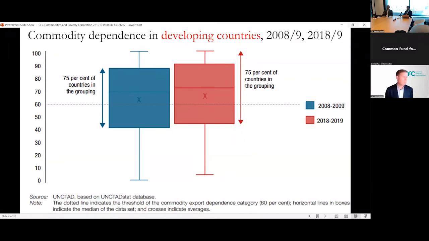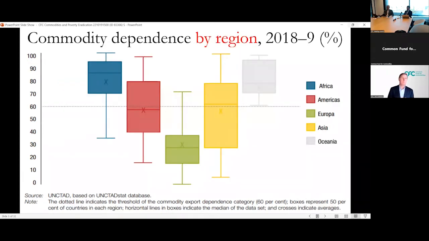What we need to think about is how these efforts can contribute to stabilize and increase the incomes of commodity producers in the world. Yes, next slide, please. The following slides basically give you an idea of the commodity dependence for different parts of the world, which supports the point I have been making earlier, namely that while agricultural commodities in particular, but also other commodities, are produced in all parts of the world, it is really the dependence on commodities which distinguishes the developing world from the rich countries.